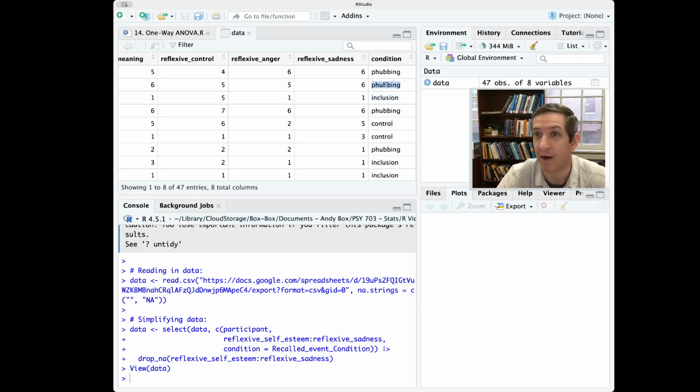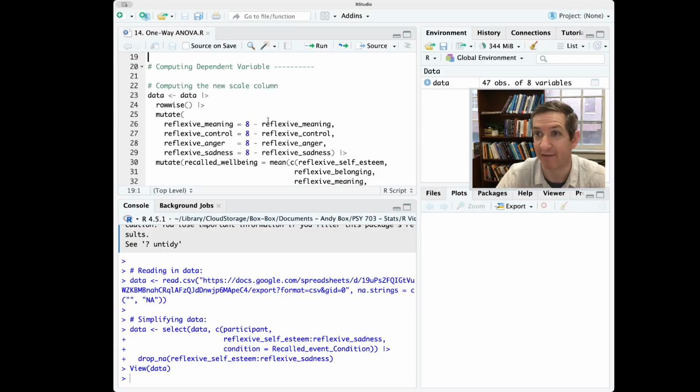And then we have this phubbing condition where we ask people to recall a time they were talking to somebody and that person started ignoring them using their phone instead. The question here is whether the condition that they were randomly assigned to recall has any measurable effect on the well-being that they reported feeling at the time that that happened.